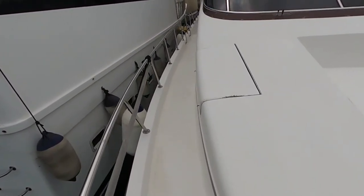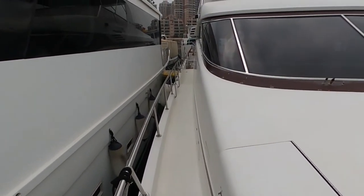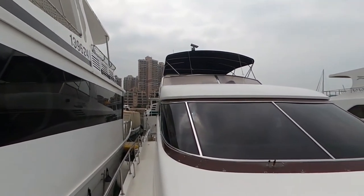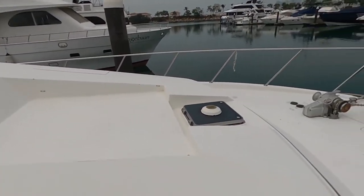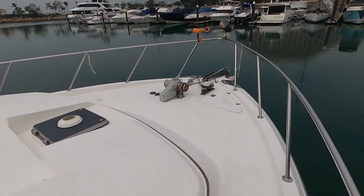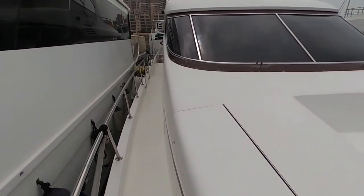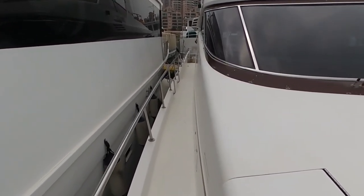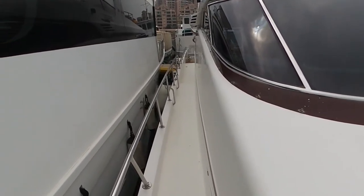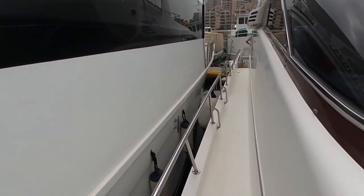Of course, I would recommend a survey and sea trial. Everything should reflect the condition, which is not bad for its age. It's a 1998 built boat, this one. So it's priced for what it is. Interior is beautiful. Machinery seems okay to me. Something like engine, generator, air conditioning, those major things.